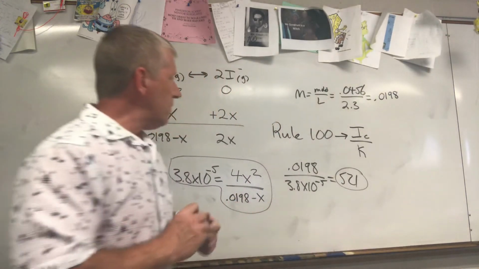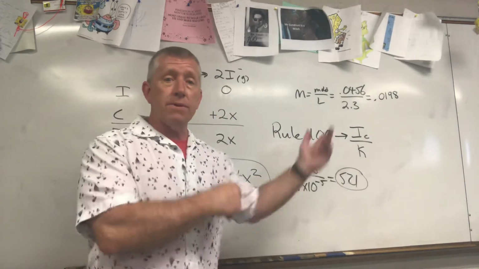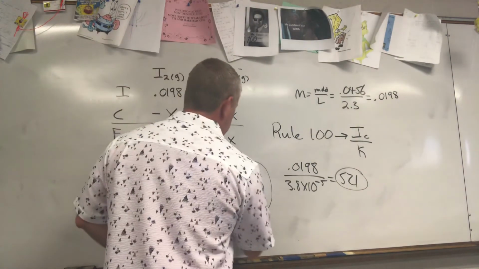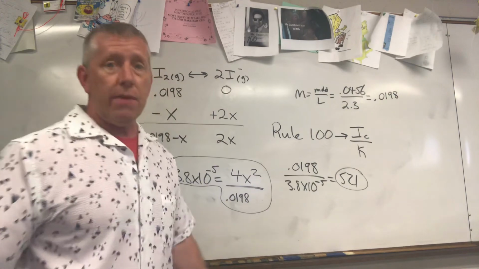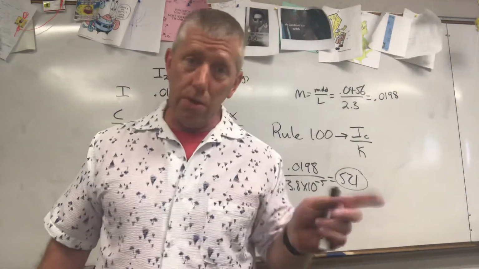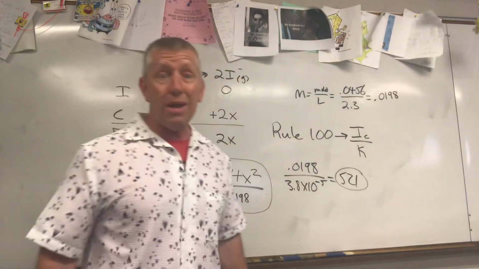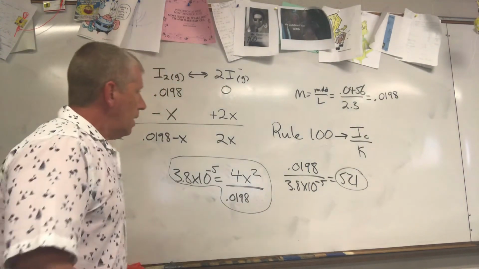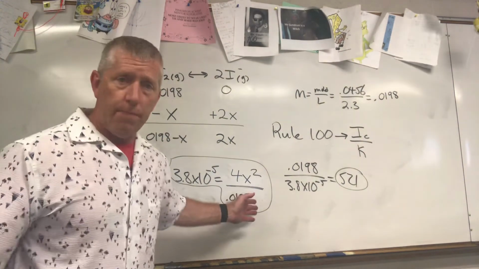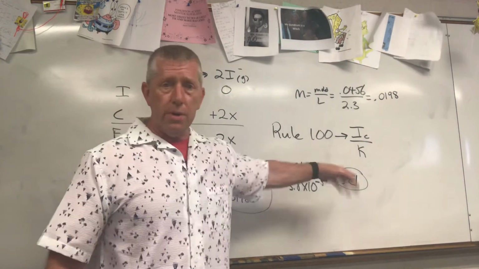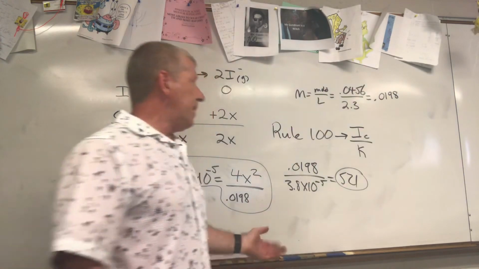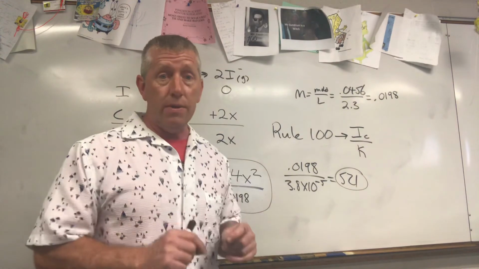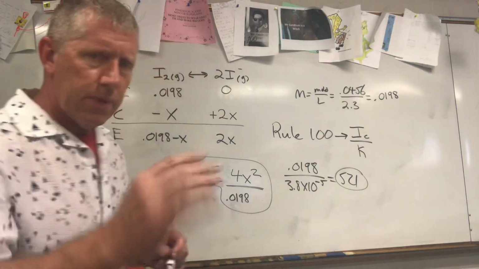All right, anything greater than 100, get rid of the x. It's insignificant. It won't make a difference in the answer. Now your math teacher would still want you to go through the quadratic for practice, but we ain't doing that, okay? You tell your math teacher, nein. All right, you make sure you speak that German with an attitude. Let's get this problem done now. And we'll come back to this rule of 100 many times. But we're only going to do one quadratic. Only once will the rule of 100 be less than 100, and we will have to do the quadratic, but not for a couple weeks.